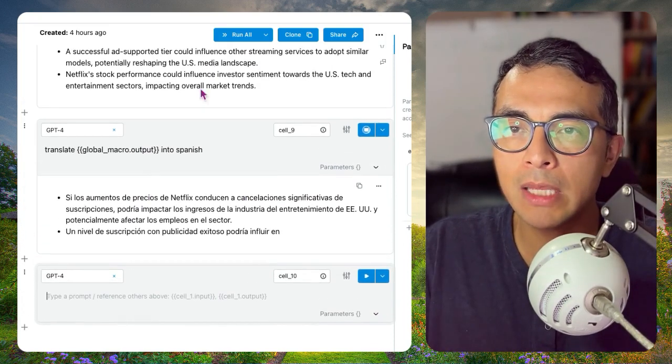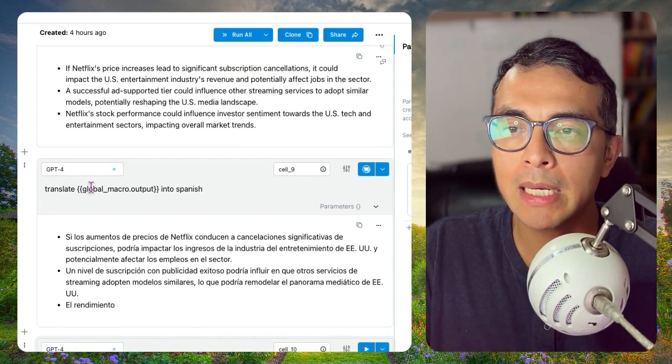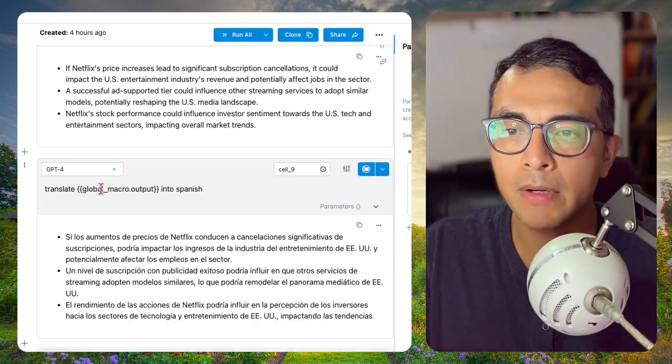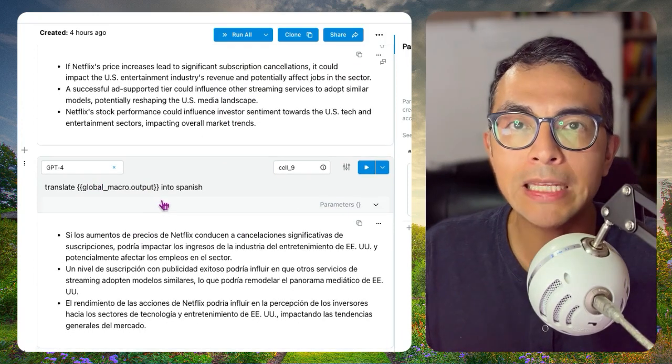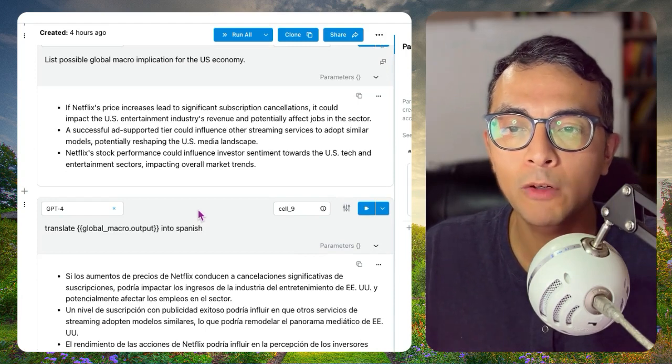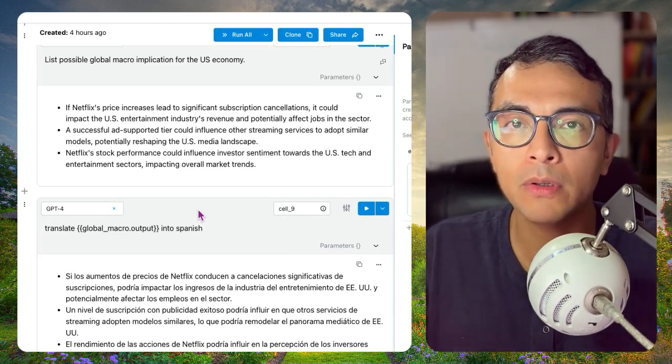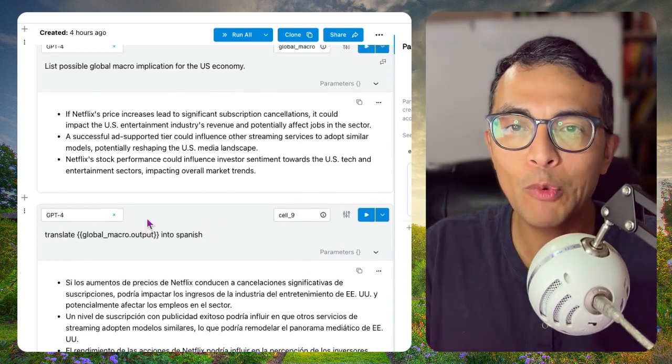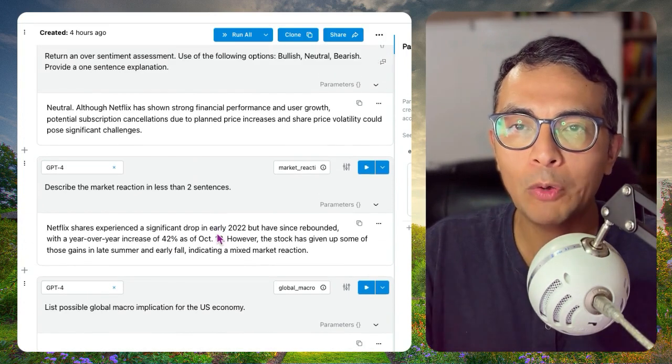And I'm referencing the output from this cell by these handlebar variables here, which is really neat. That allows you to abstract the workflow and apply it to other names in your portfolio. That's the cool part, just how you get to work with these different cells.